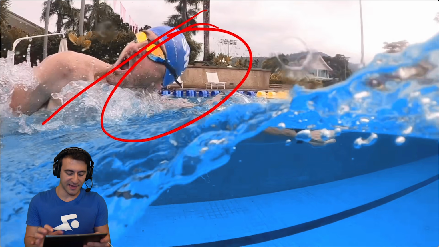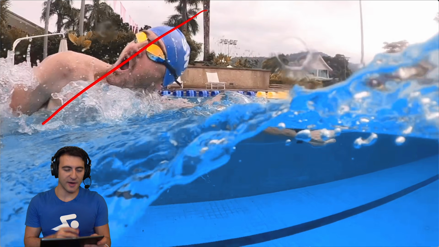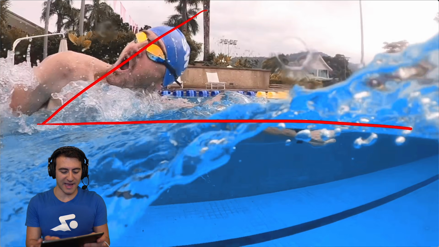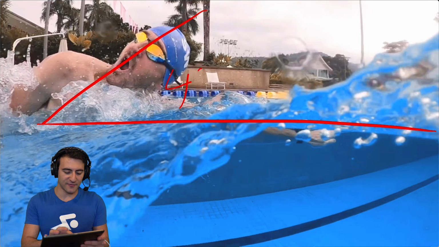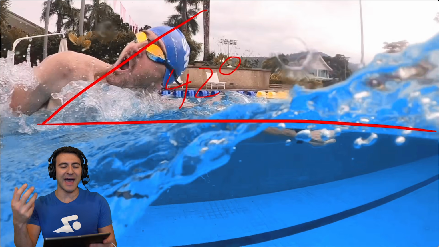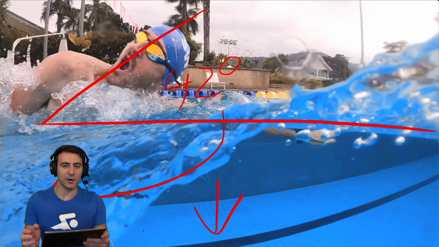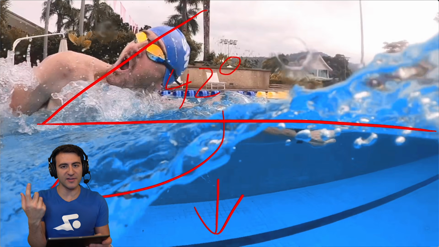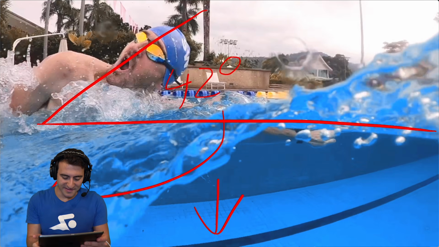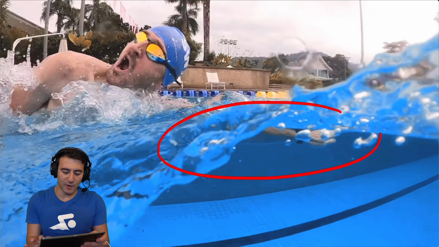So this whole part of his face should really be underneath the surface of the water, because the water line is here. So whatever this angle is, let's call it 42 degrees, right? That is what's going to be reflected on the other side under the water, and his legs are going to be sinking. So it's partly head position and body position. The other half is actually his hand, what he's about to do next.